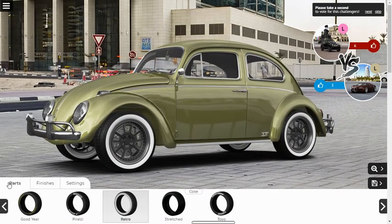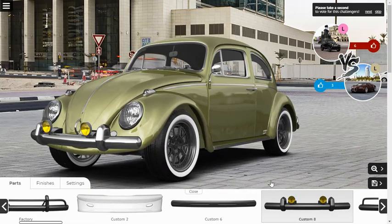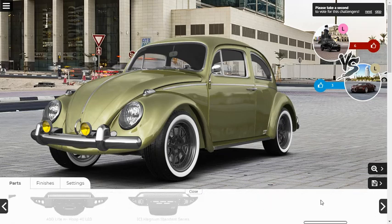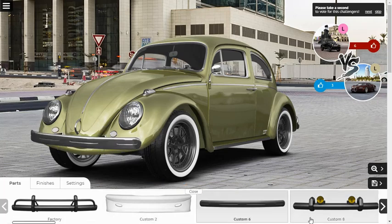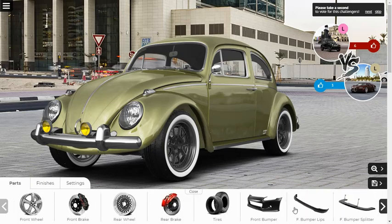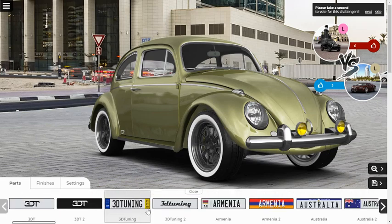I like that. Okay, so front bumper. What do we have? Oh, we got yellow lights. I like that. Me likey. Yeah, here's the Baja stuff. No, that's just cool, in my taste. I don't know, I'm gonna go with the yellow fog lamps because that just looks retro and cool. No front lip, we don't need that. Front license plate? Sure. I don't know, adds character to it.